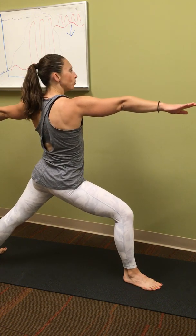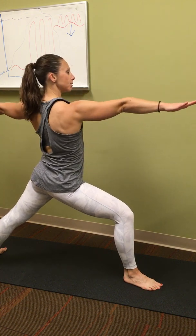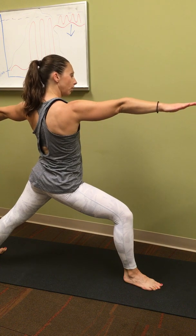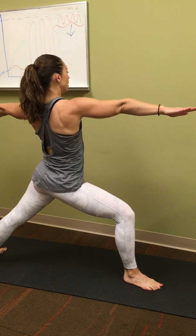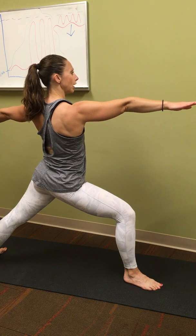Your front body is open to the left wall. Soften the tops of the shoulders, reach through the hands. Tuck the tailbone under, spine awareness here. So make sure you're not shifting your shoulders over your pelvis. Shoulders are lined up over your hips. Gaze is over the front hand.